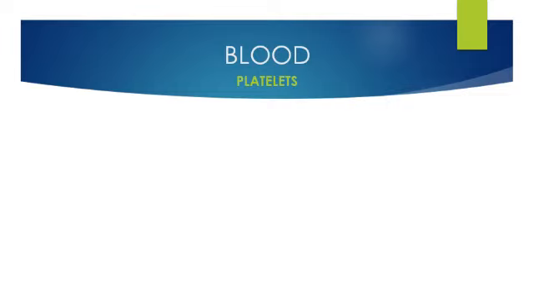So with that said and done, now let's look at the last type of blood cells. I'm sure you've been waiting for them. These are no other than platelets. Platelets are also very important as they play an important role to prevent excess blood loss. So remember, when we talk about functions, this will be one of the functions. They're also known as thrombocytes.